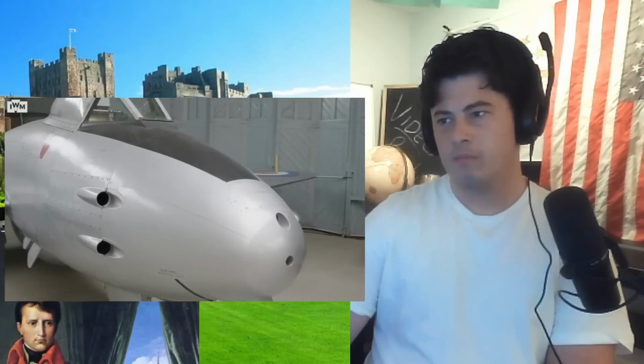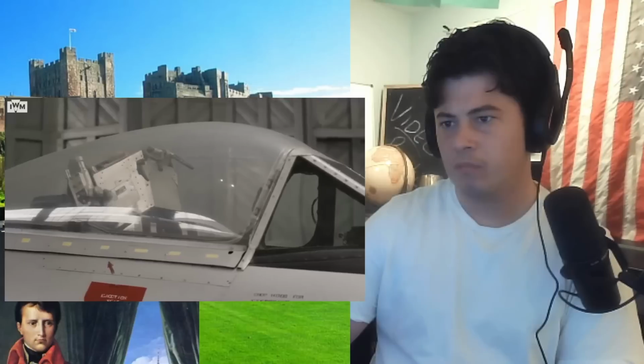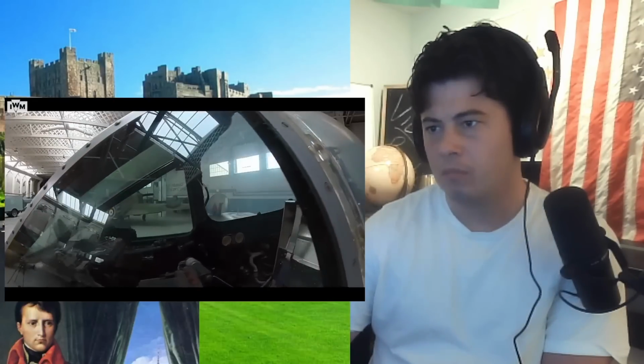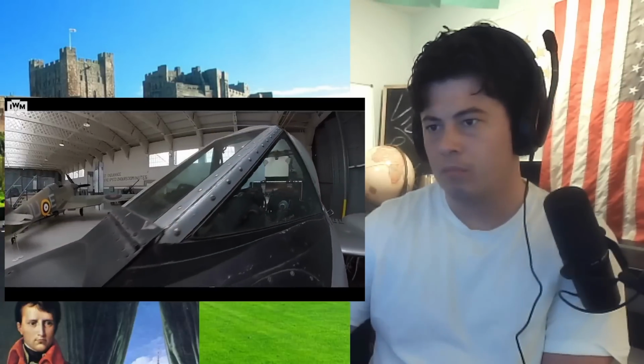The first versions of the Meteor to fly had a very different cockpit to what we see on the F8 here. It would have had far more framework and actually would have been hinged so it folded to the side. By the time we get to the Meteor F8, the cockpit is a blown canopy and can roll back on its runners. By the time of the Meteor F8 as well, we start seeing the use of ejection seats as standard. Those very early Meteors didn't have ejection seats, and being able to get out of one of these in an emergency came down to the same techniques as you would have needed on a Spitfire or Hurricane. The cockpit by this point also gained a level of pressurization, which gave better comfort for the pilots flying.